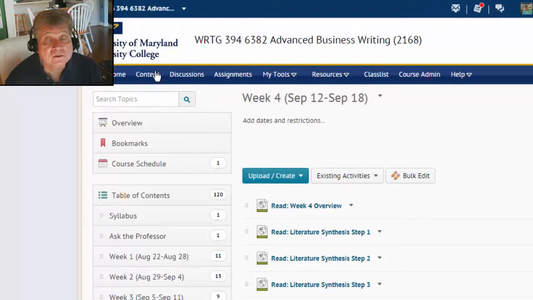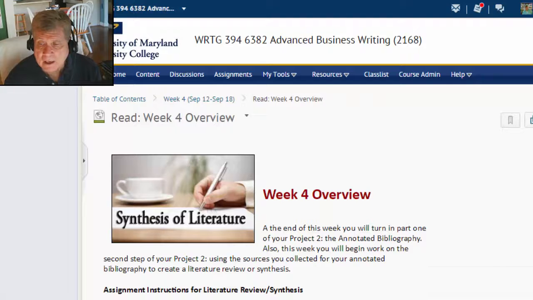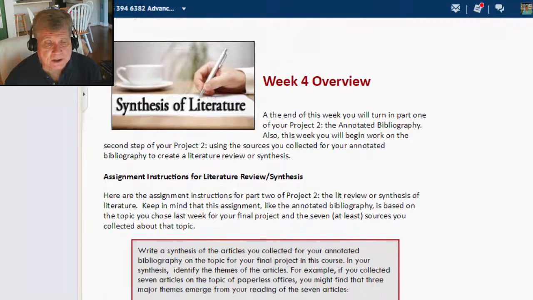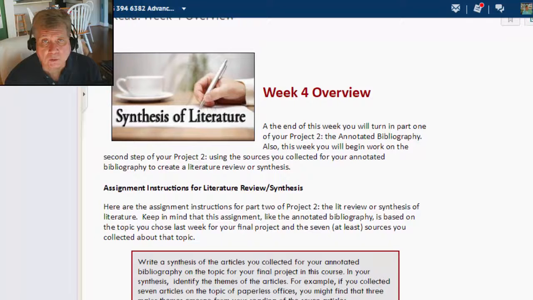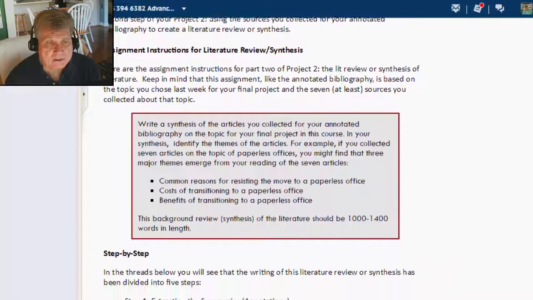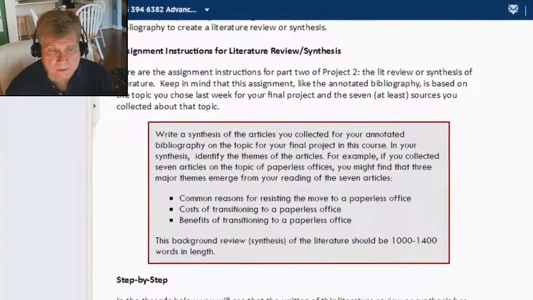I'll be grading those after you turn them in and get them back to you so that you can combine them with Part 2. In Part 2 of Project 2, you write your literature review. And here are the assignment directions for that literature review.